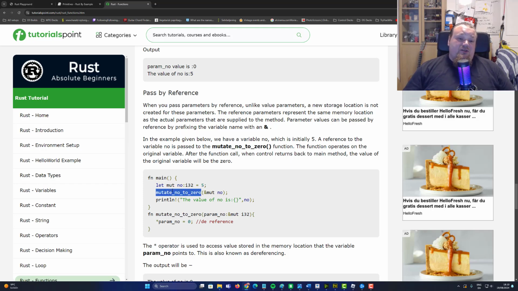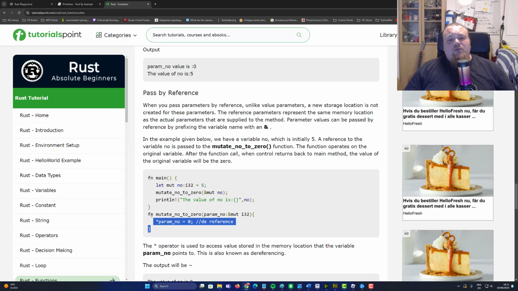So what you're going to see here is call the function and you put an ampersand in front of the mut. And it's very language specific where you're going to put this ampersand. It's good to know it's going to be in front of the keyword because it needs to be mutable. Else it doesn't work right. And this is probably some of the things that's going to be weird. Why write mut there and there at the same place? It's just the way it is, right?